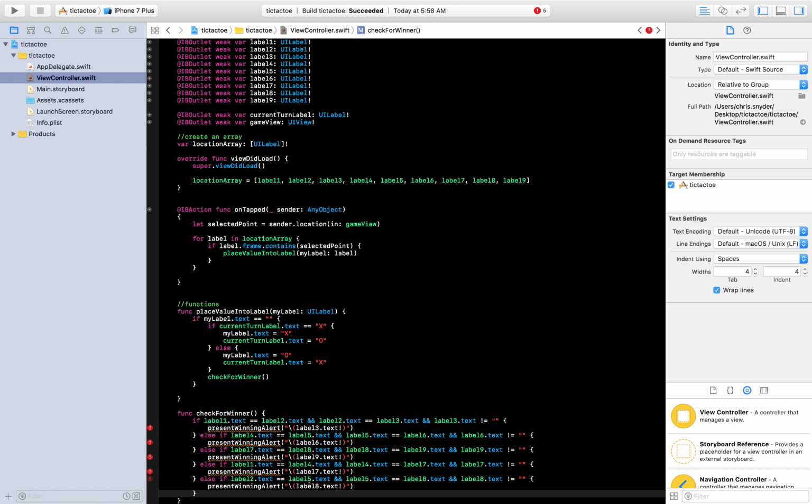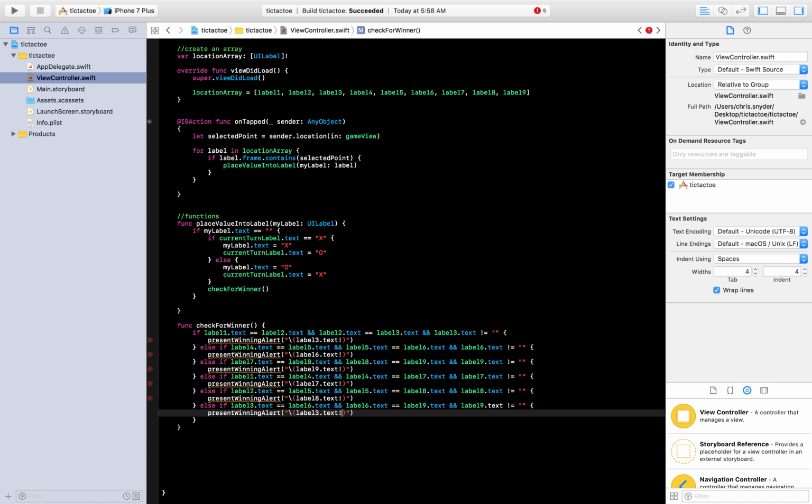Okay, keep moving along. All right, so that takes care of the columns.